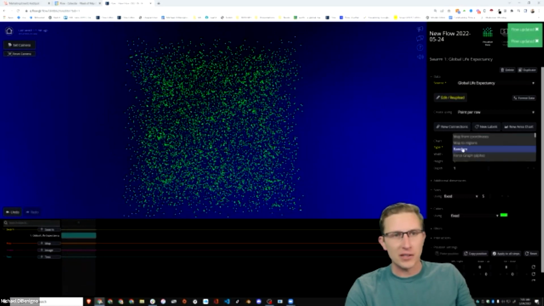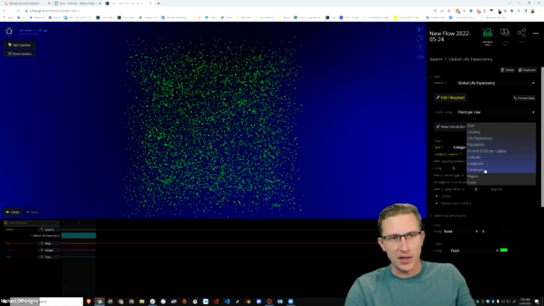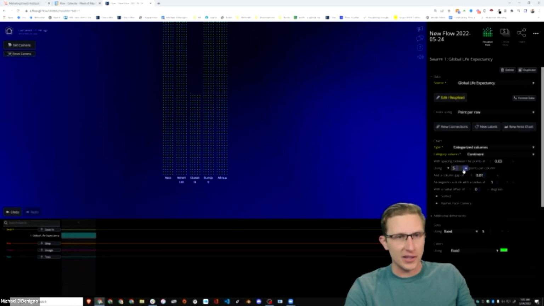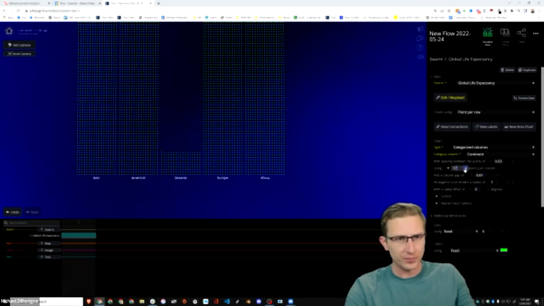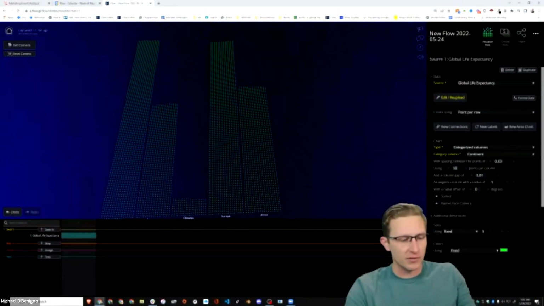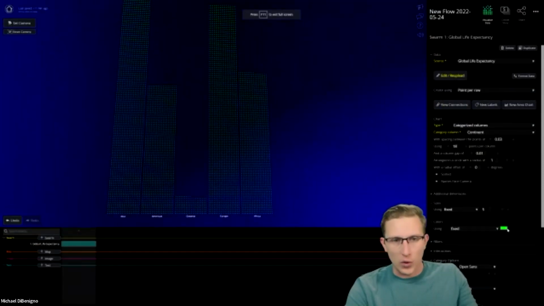And so from this, let me just go ahead and make it really simple here. What I'll do is use categorize columns, and I'm just going to select the different continents. So we have our 5 different continents. If I increase the number of points per column, we'll spread them out a little bit more. And right now, each of them is just by default green. So this green color is by default what will arise.